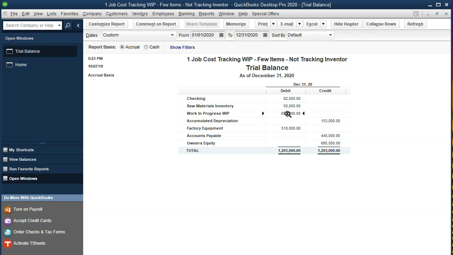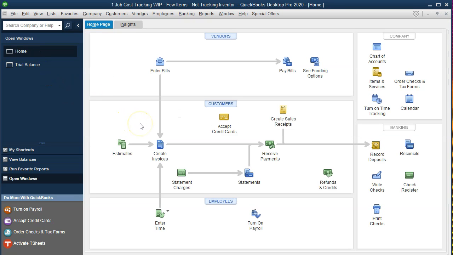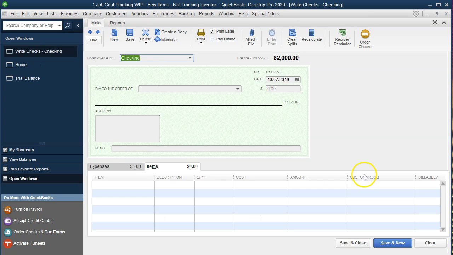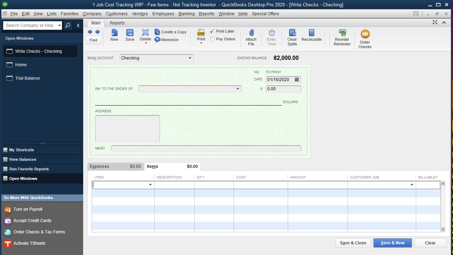Notice we're going to have to use some type of form, and there's nothing happening to the checking account this time. So we're going to have to, once again, go back to the Home tab and use our forms in a way that's a little bit unnatural. That means we're going to be creating a check again with a zero balance in it. So I'm going to create a check, and I'm not even going to write it to anybody. I'm going to make the check date as of, let's see, 1/16/20. And then it should be a zero balance check. Once again, we're in the item side of things. We're going to put the item to factory overhead.